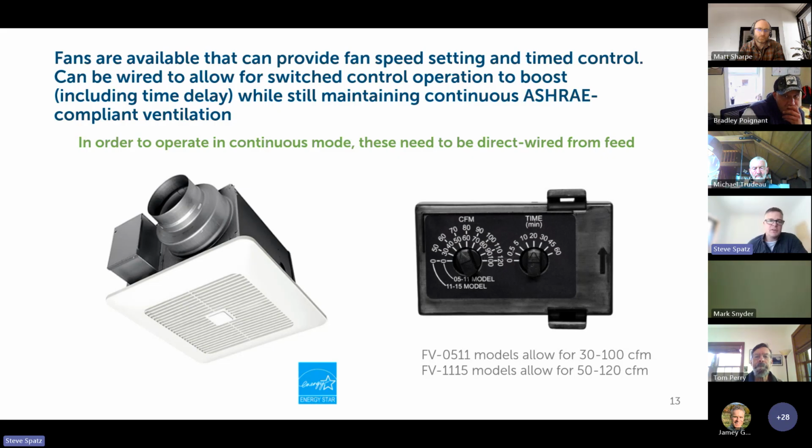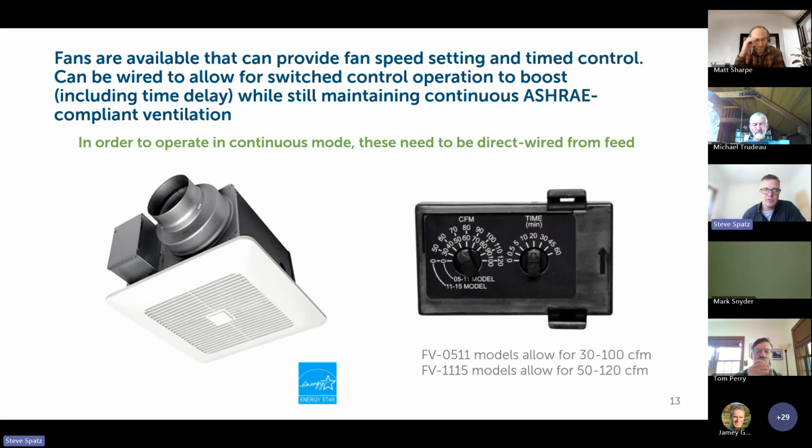So if you're replacing the fan, these are models where the controls are fully integrated into the fan itself and it still can be wired with a switch. So if the occupant or the owner wants to boost the fan while they're using the bathroom, that option is still available. So, there are ways that these fans can be set up to run continuously or to be run on a timed delay.